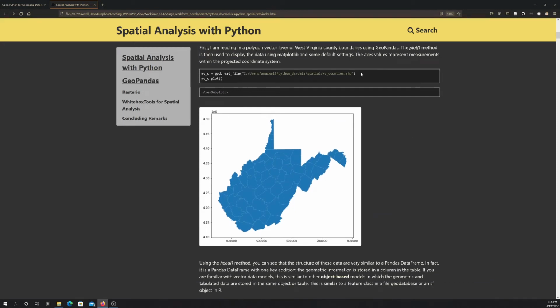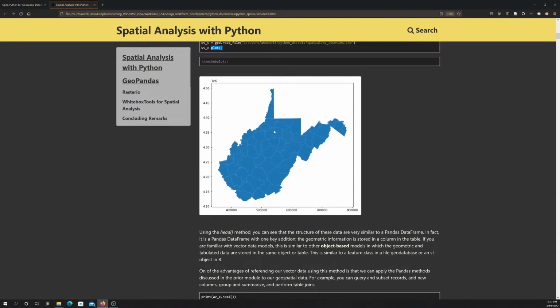So here I'm reading in a shapefile. I gave GeoPandas the alias gpd, and this read_file function can read in a vector file. So reading in a shapefile, and then we applied this plot method to it, and that spits back the plot. Now, this is the base plot. These are all the counties in West Virginia, so it's drawing all the vector data with its vertices and everything. And then the axes are the units relative to the coordinate system. This is in reference to UTM 17 North, a Universal Transverse Mercator projection. So this is the easting, and then this is the northing. So that's what that is.